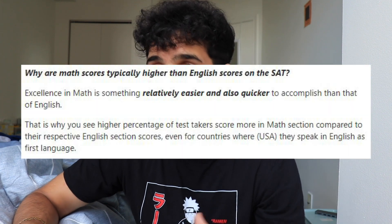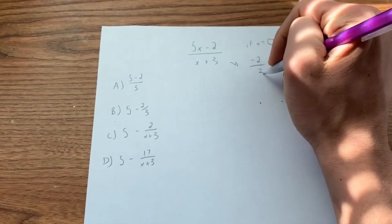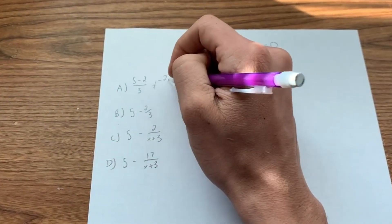I always talk about math — it's the easiest section on the SAT. I might be a little biased since I am better at math, but objectively, looking at facts and data, the math section score is usually higher than the average student's reading section score. Why? Because math is easier. Math has tips and tricks you can use to get the right answer. You don't have to interpret the author or use your opinion. Math is clear cut — if there's an answer A, B, C, or D, it's one of them. Math works strictly by plugging numbers into variables, and you find a solution. That's why math is such an easier section — the patterns you detect will help you answer questions at lightning speed.